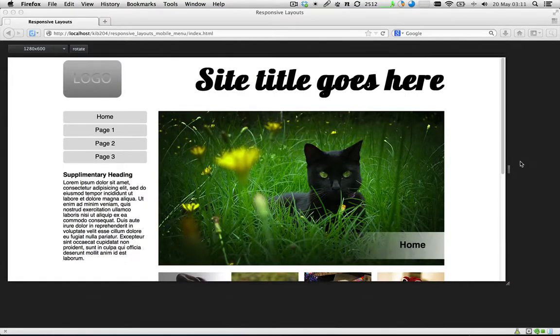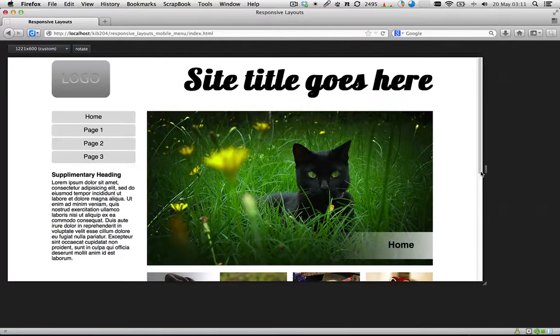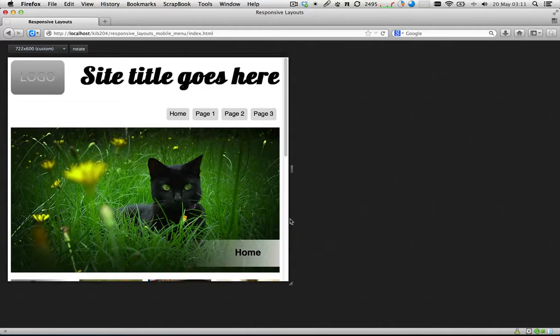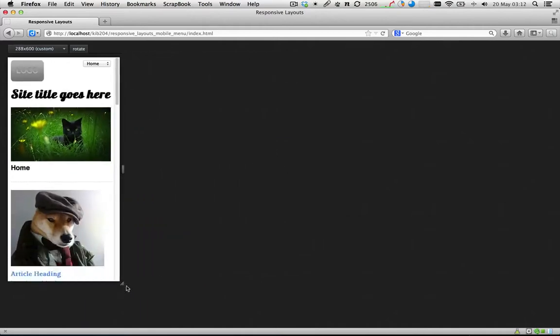Okay, this is just a quick demonstration of how to get a mobile drop-down menu to actually work functionally. So I'm going to base this example off a previous example that we did a few weeks ago when we created the responsive website. So this one here, which we made responsive so that the layout changes depending on whether it's on a desktop, a tablet, or a mobile display.